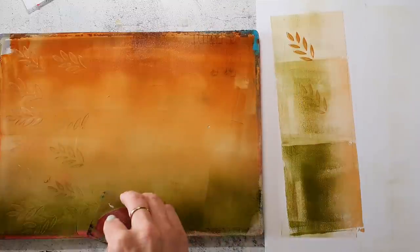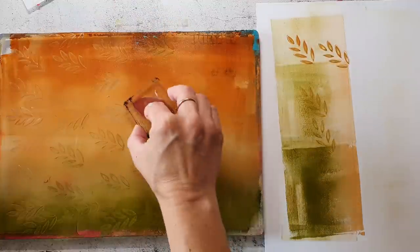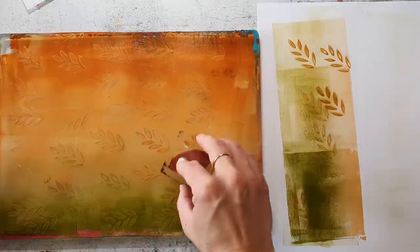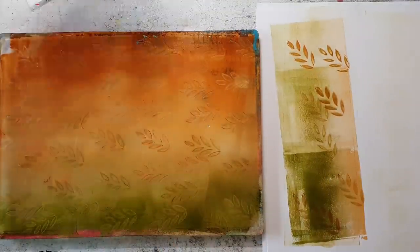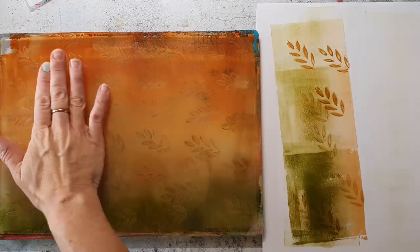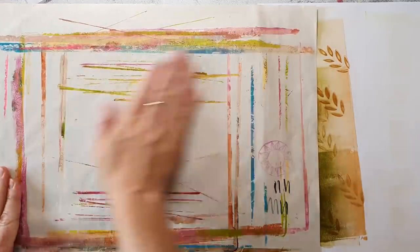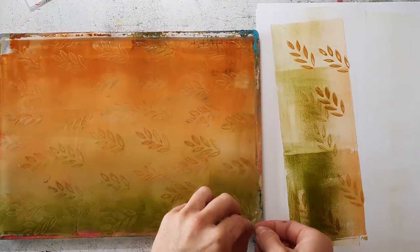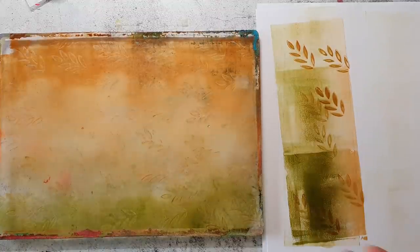I want to print this on acetate, so I decided to make more of a simple pattern so it's better visible. And I think this turned out a lot more beautiful. You will see it at the end, and I will lay it over a white sheet of paper and you can see the texture much better.